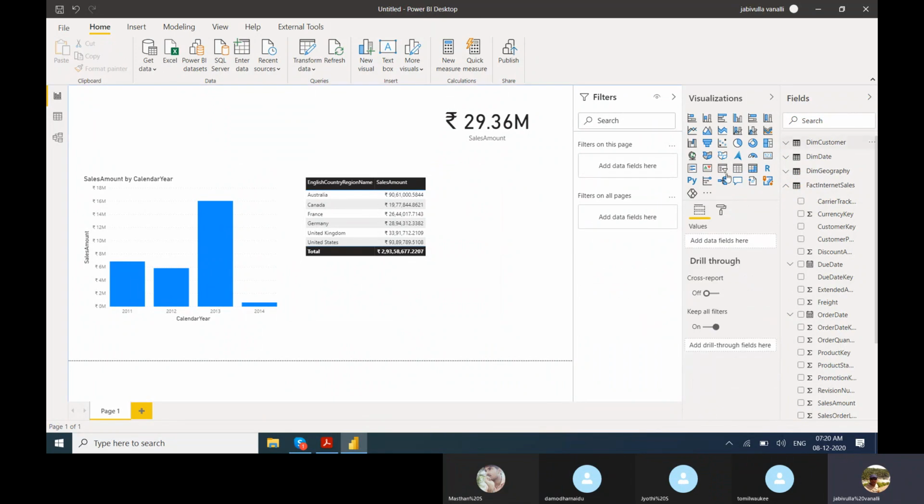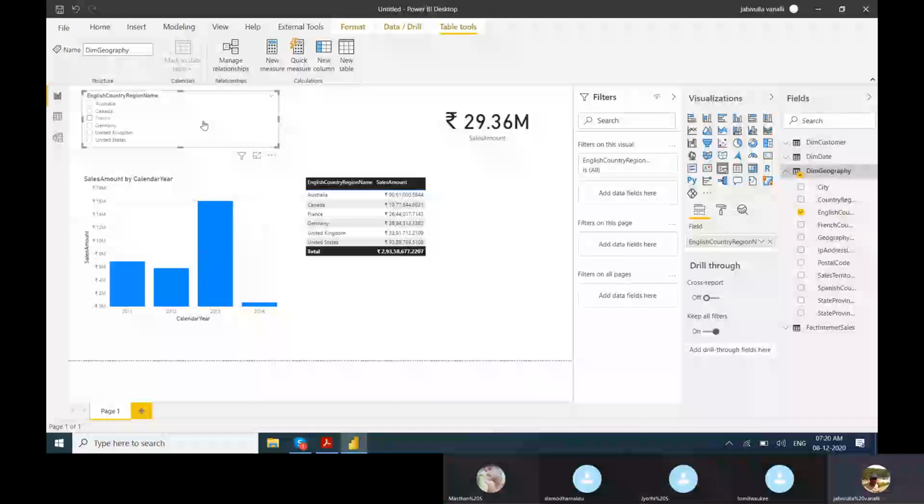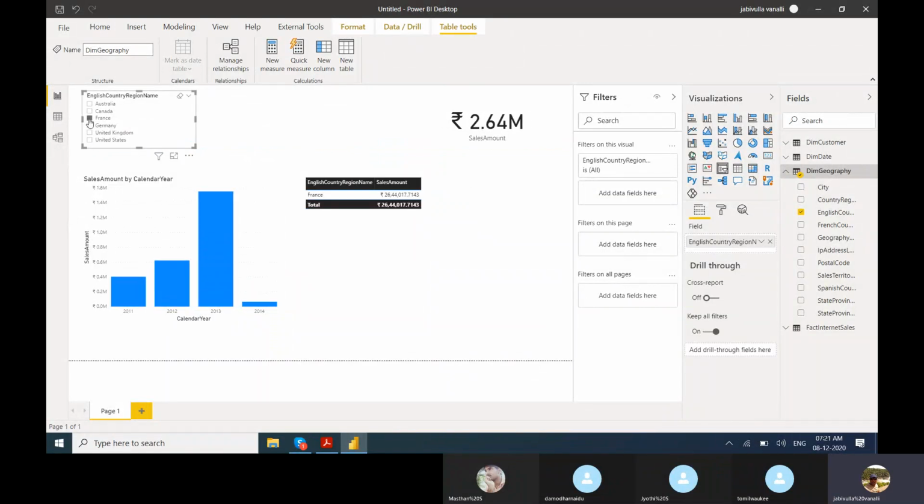For better control, we can take the slicer. In the slicer you put whatever you want, for example English country region name or year, anything. Now I am taking English country region name. See here, this is the slicer. If you select France, all visuals are affected.